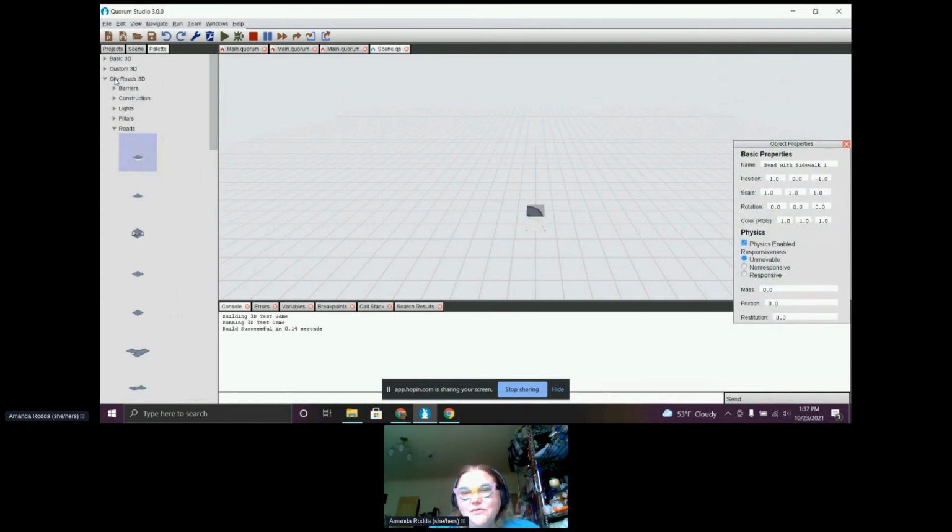And see, I've added a road now that's a curve, and I can add another curve here, and then I can come over to its properties window and I can rotate it. And I'm gonna do it wrong because I always do. You've got your X, Y, and Z rotation, and the math teacher is awful at X, Y, Z rotation. So we're gonna play with it here because it's fun.